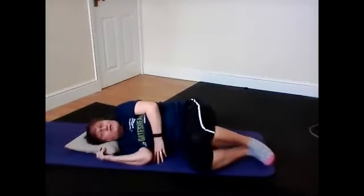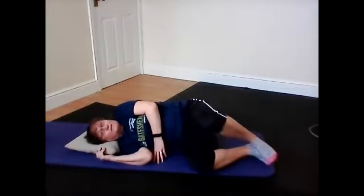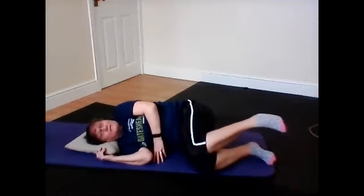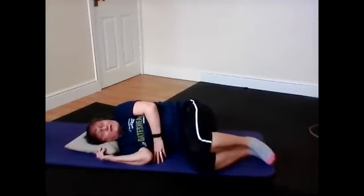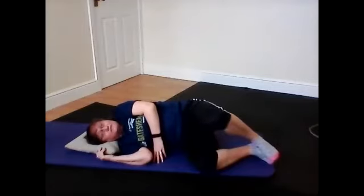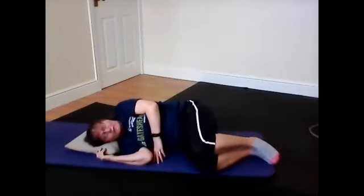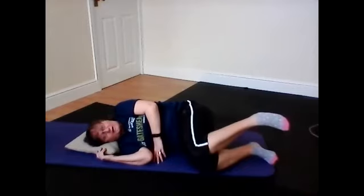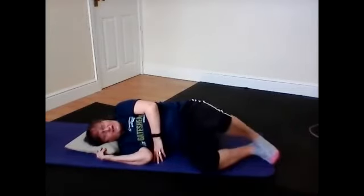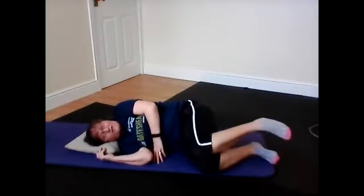Deep breath in, lift your top knee. Breathe out, bring your knee down, lift your toes. And again, foot down, draw in tight, deep breath in, lift your knee. Breathe out, bring your knee down, lift your toes. And again, once more, draw in tight, breathe in, lift your knee. Breathe out, bring your knee down, lift your toes.